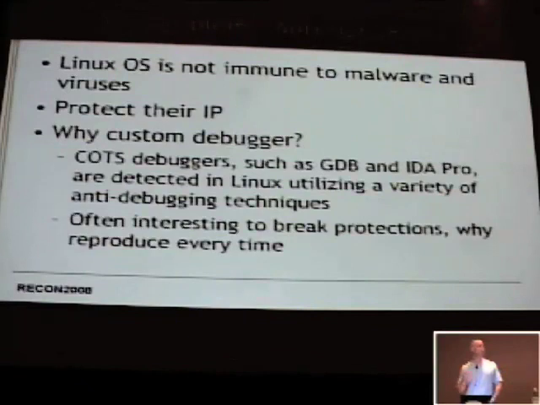And so they can check to see if a debugger is being used, and if so, crash out. And while it's interesting to break those types of protections and understand what it's really doing, we generally want to do it pretty fast.